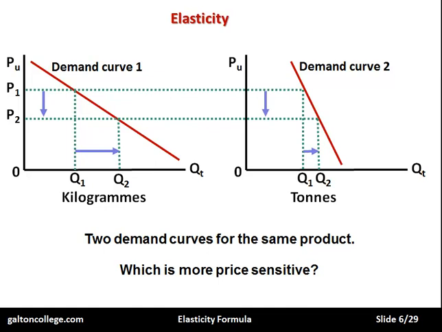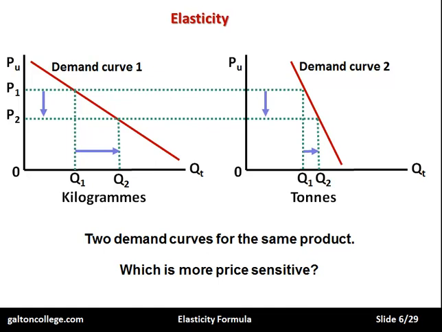One could be in kilograms, or in grams, or in pounds and ounces, or whatever. The other one could be in tons. So the units in which we measure the output have to be the same. So we can't just look at a demand curve and say this demand curve is elastic or more elastic than the other demand curve. And we'll see there are lots of other technical reasons why we can't say that as well later in the video and in other related videos. But for the moment, you can see that the units in which we measure the output is critically important.